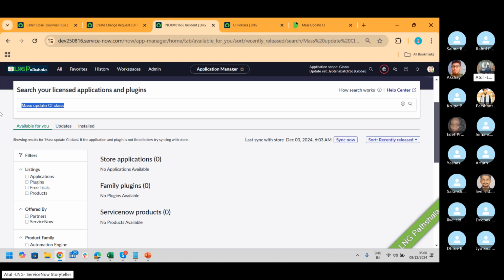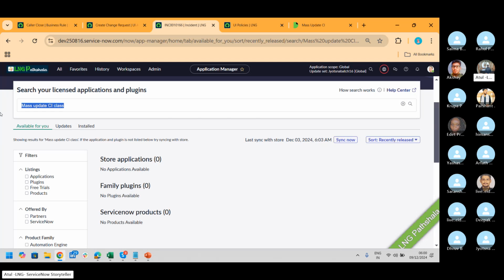So when we get the ServiceNow PDI, and even client instances as well, we get the basics only: incident, change, problem, request, knowledge. The basics are installed already. And we can install the other modules by installing plugins.